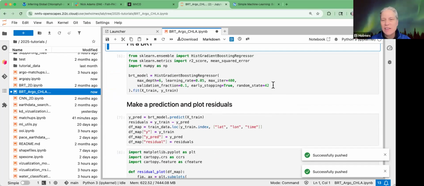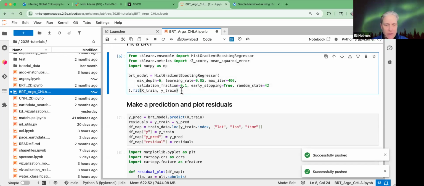I just use standard defaults. Honestly, I think I just asked ChatGPT, hey, what's kind of standard? And that was good enough for this tutorial. And then you use the fit function and give it what you're training, the X train and the Y train. And that's it.